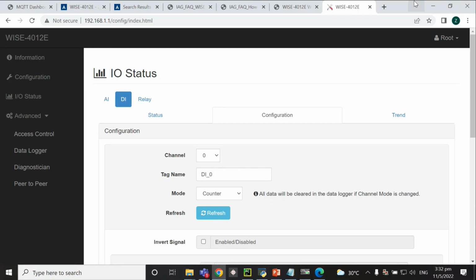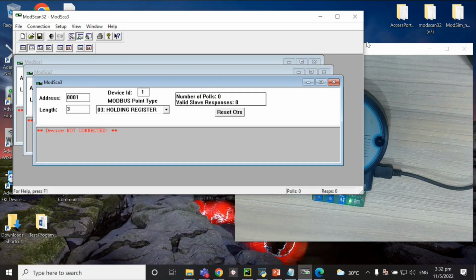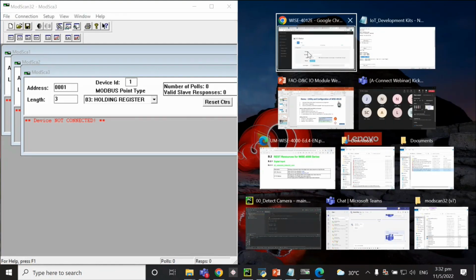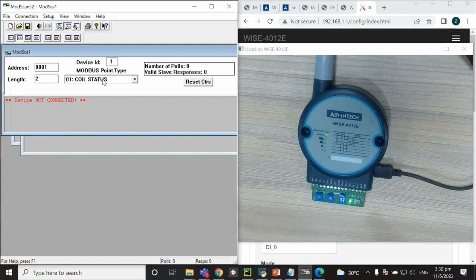Maybe I will show, using our Modbus tester software, how we can read and write your hardware. This is one of the software tools I'm using. This is Modscan. Right, so I did mention to you, okay, we try to start to simulate our input signal. Our input addressing is 1 and 2. That is the reason I just set it to be the data length 2.